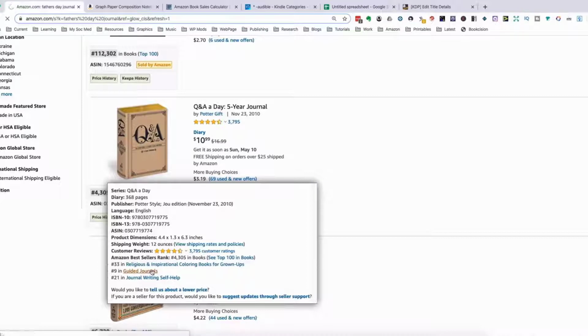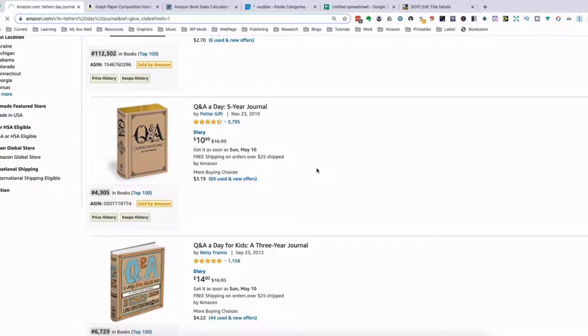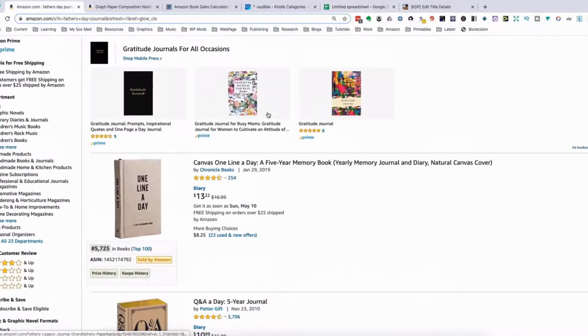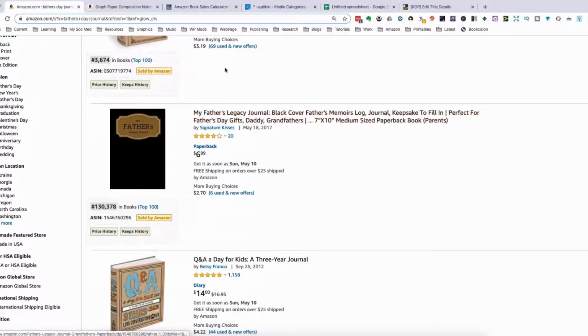And what you will then do is manually go to Amazon, click on that category. So if we show you how to do that, you go down here, guided journals, sorry, click on the category, and it will give a list of all the books in that category. Like I showed you a moment ago, when I searched it, I put down the categories and I also included the juggling one for the Father's Day book, which was an irrelevant one. So you probably want to exclude that.